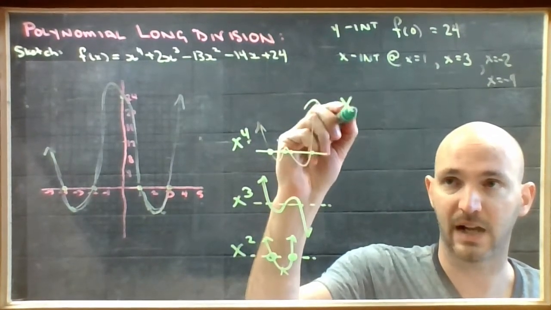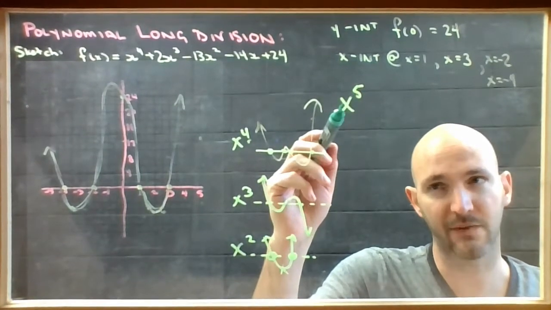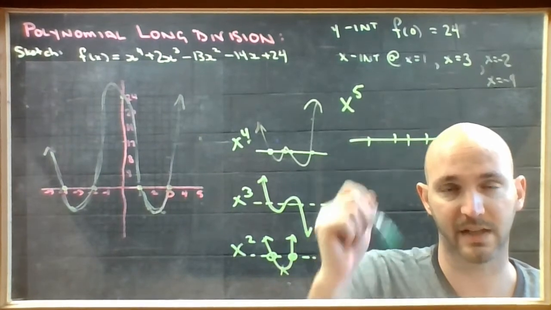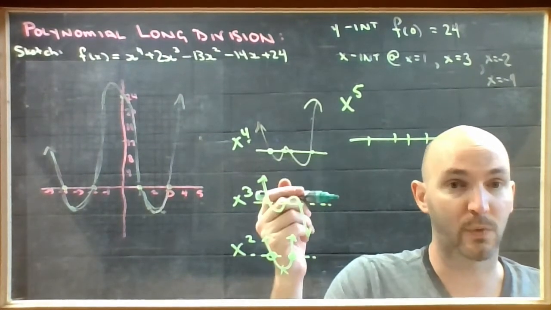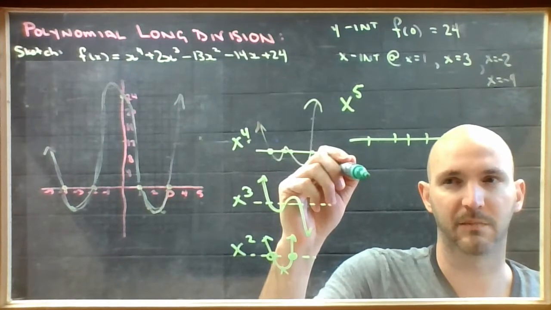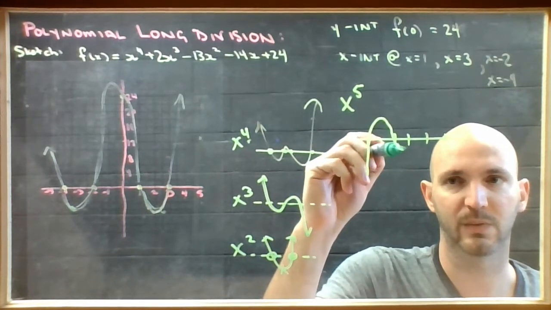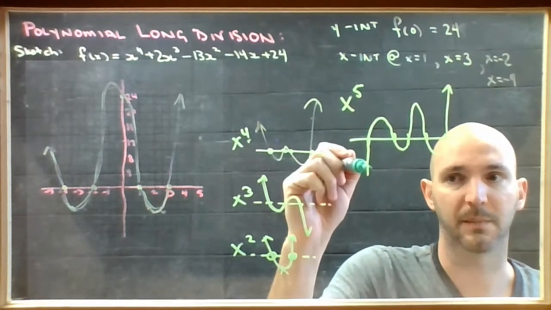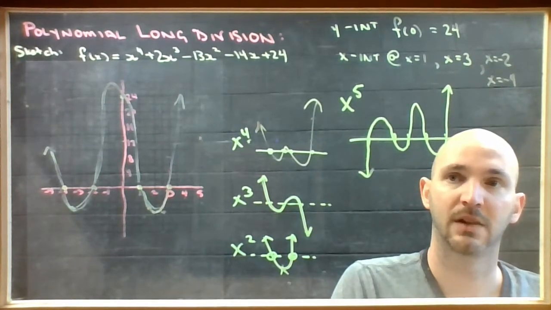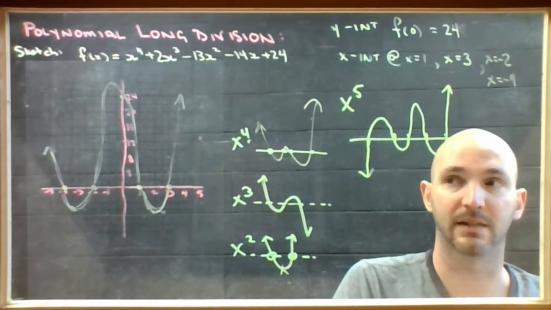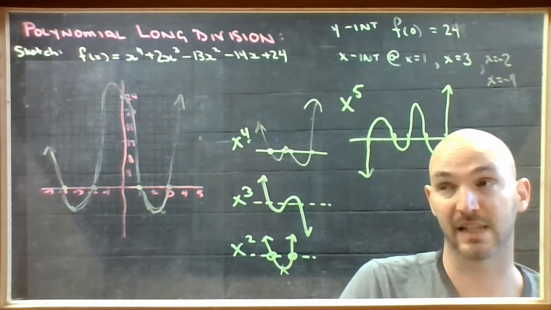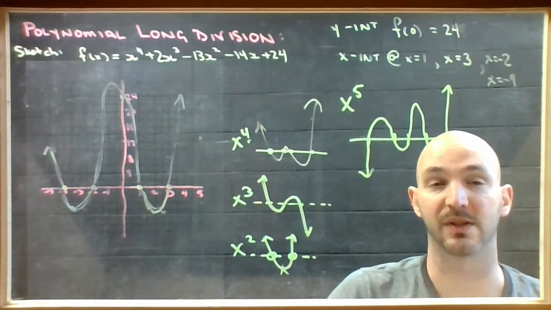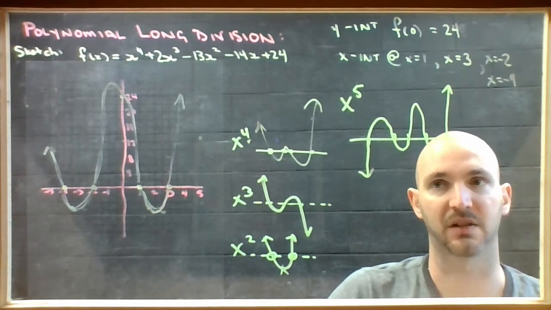So an x to the 5 should have 5 possible x-intercepts. So it could cross 2, 3, 4, 5 times. And it should have 4 turnarounds. So 1, 2, 3, 4. Something like that. So you can use this patterning to get the rough idea in the first place. But basically, it's just get a y-intercept, hunt for x-intercepts, use polynomial long division to find any ones that you can't, and then plot the dots and take a guess.